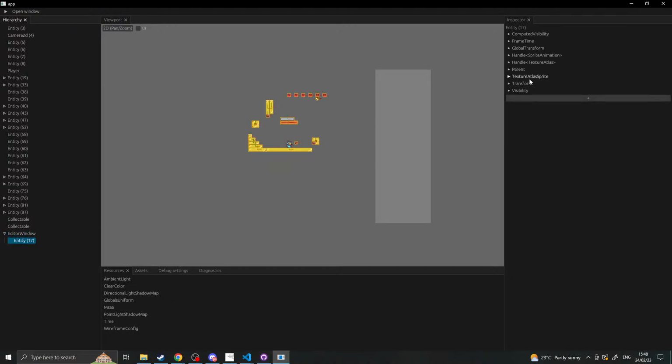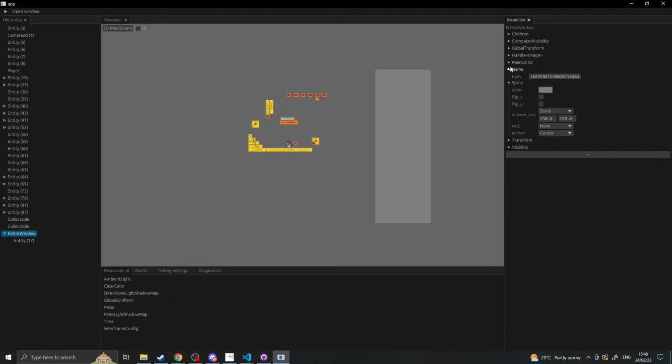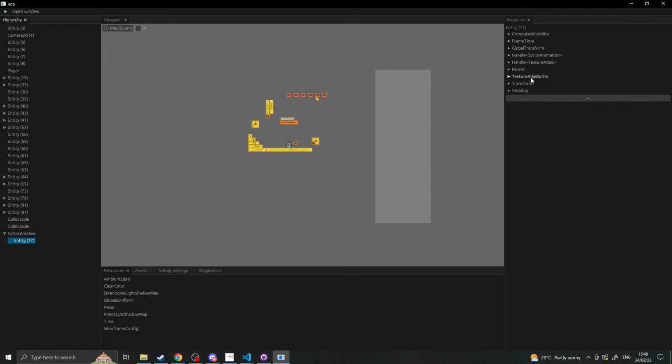Oh, I keep clicking parent. Why do you keep taking me to the parent? This is not how this is supposed to work. Why are you broken? Okay, now that is really weird. Why can I not open the texture atlas?